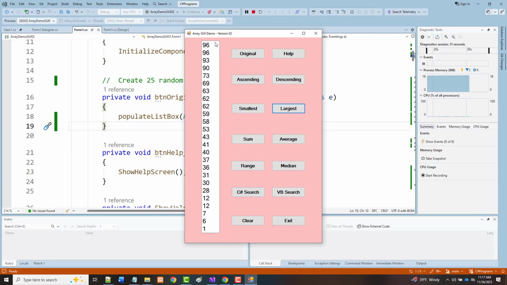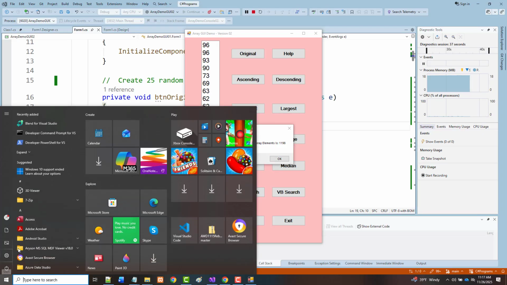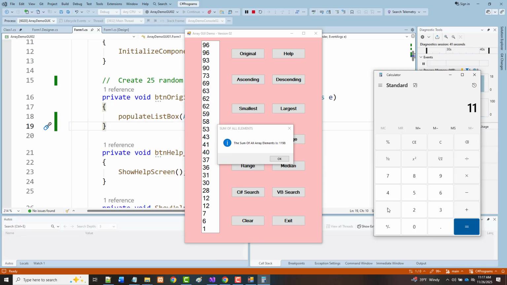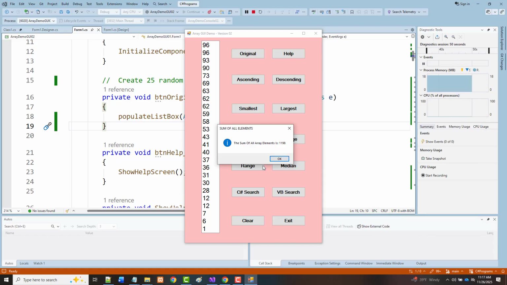The sum, I don't know exactly what it'll be, but all right, 1198. And if we take 1198 and divide that by 25, it should give our average, 47.92. Good. The range should be 96 minus 1, or 95.